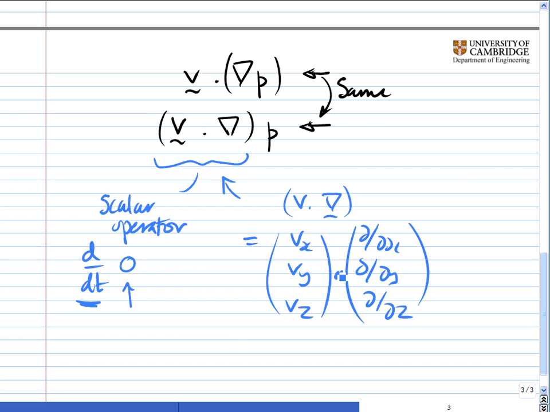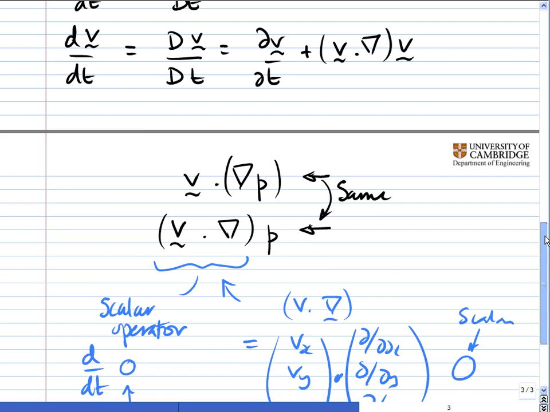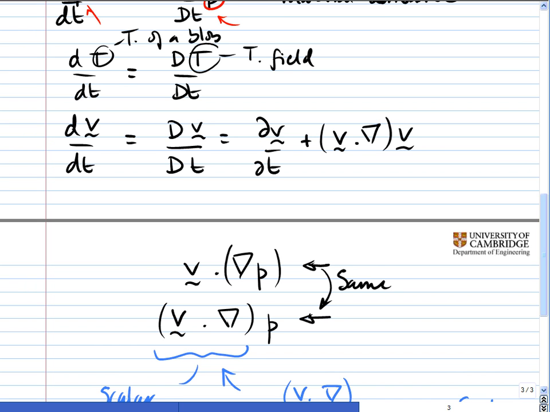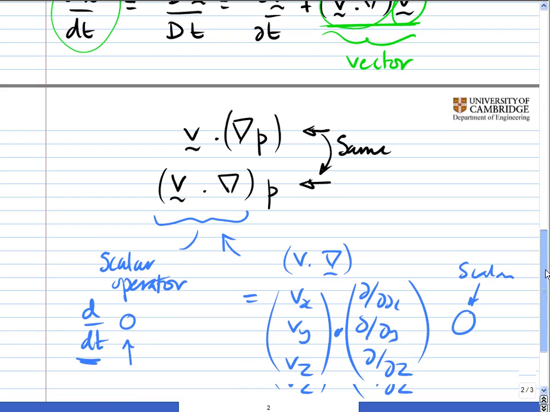You can see that because we've got a scalar product in the middle here, this just gives you a scalar. vx ∂/∂x, plus vy ∂/∂y, plus, etc. And it acts on whatever is after it as well. And if this thing is a scalar, it gives you a scalar. If this thing is a vector, it gives you a vector. So for example, if we scroll back up now and look at this issue of taking the material derivative of the velocity here, what we see at the end is that we have scalar operator v·∇ acting on a vector. So that whole thing will give you a vector. And it's absolutely legitimate to do that.